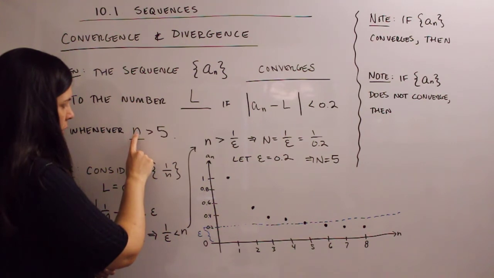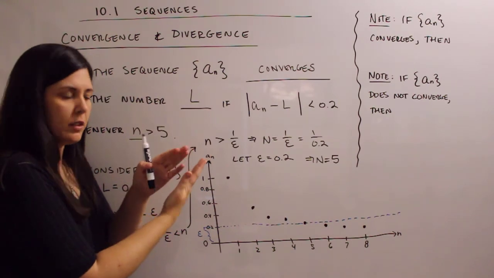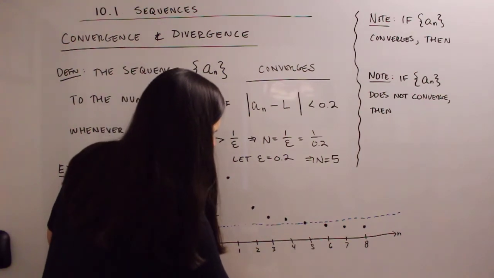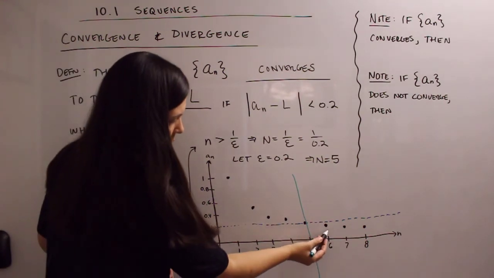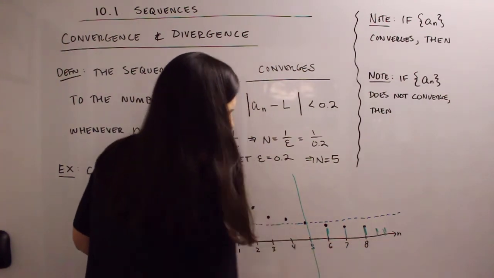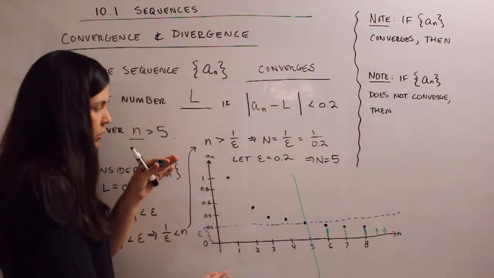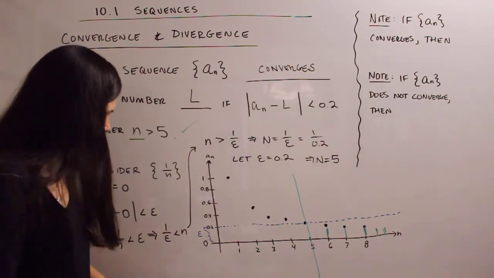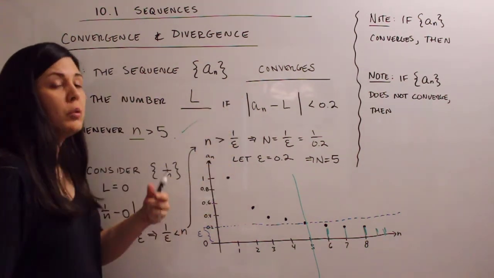So if I go to my term number where n is 5, am I less than 0.2 away from 0? So n is 1, 2, 3, 4, 5. There it is. And anything past this, anything where n is bigger than 5, notice that you are less than 0.2 away from 0. All of these term values would be closer to 0 than a distance of 0.2. So yes, this worked. By this definition, I know it was kind of mathy there. Our sequence does in fact converge to 0.